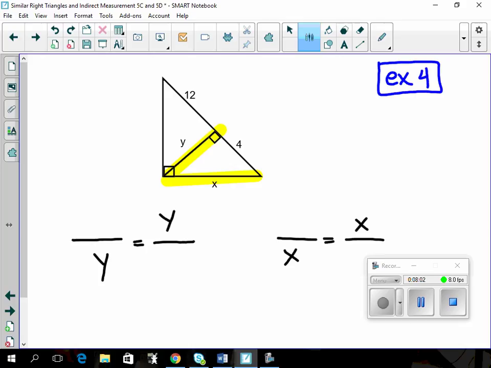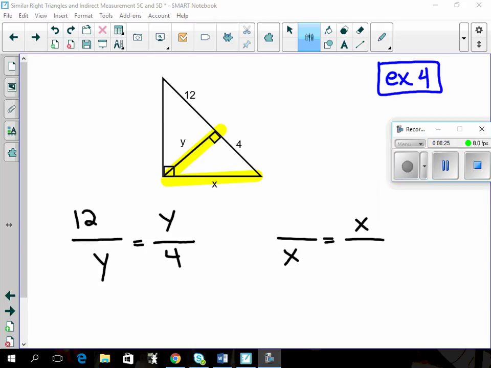Look at your example that you just copied down, the formula, and look for the middle one. In our case, in this example, the y. What is it the geometric mean between? What numbers or variables go in the other 2 spots? 12 and 4. Perfect, I agree with you. 12 and 4. Good. Then how about in the other one? When we're looking at the x, 4 and, which is just what? Right, so between 4 and 16.